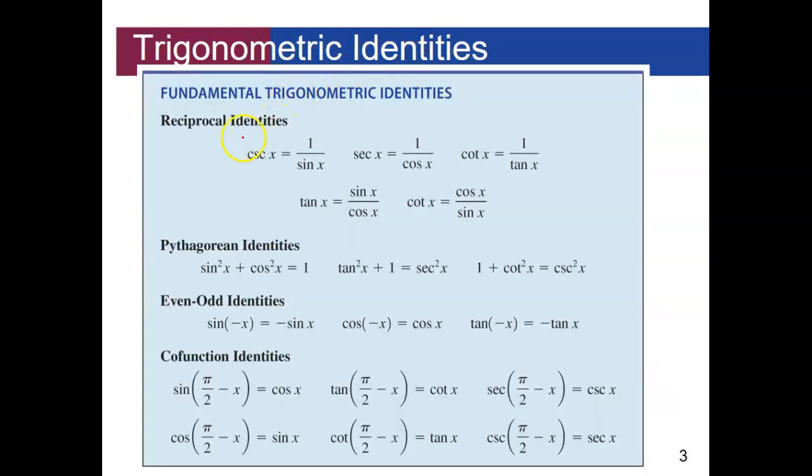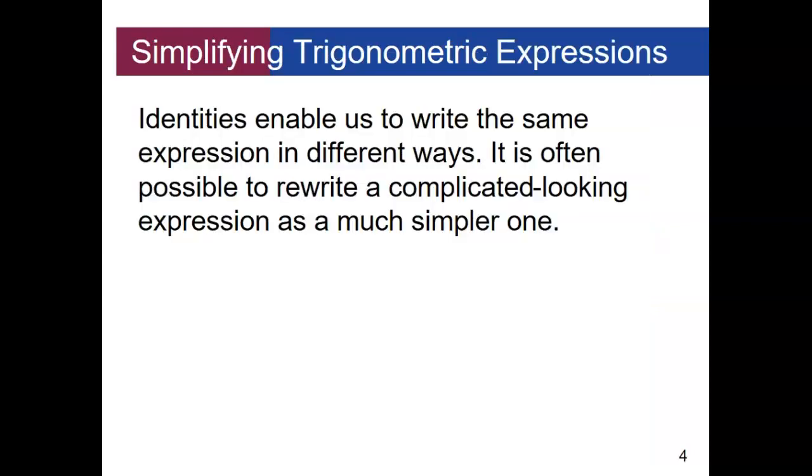Okay, so we've talked about some reciprocal identities. Knowing these is going to be very important as we look at this section. Your Pythagorean identities: being very familiar with these three, and when they pop up in a problem, being able to recognize them is going to be helpful. And then the even and odd identities. We're not going to do a lot with the cofunction identities. Basically, they say that if you do a horizontal shift of sine, you can make it into cosine, and a horizontal shift of tangent can become cotangent, and so forth. So that's what we're really saying with that.